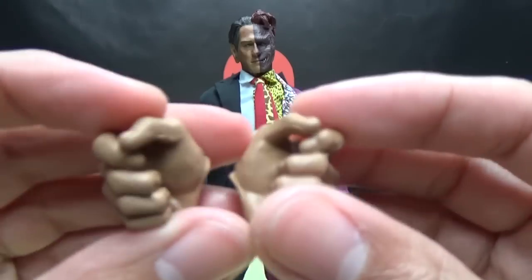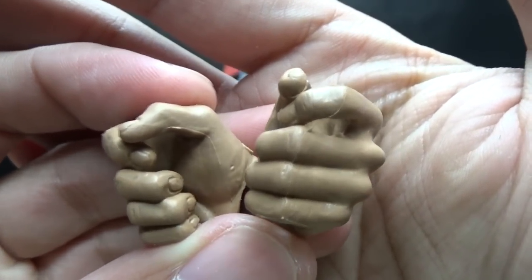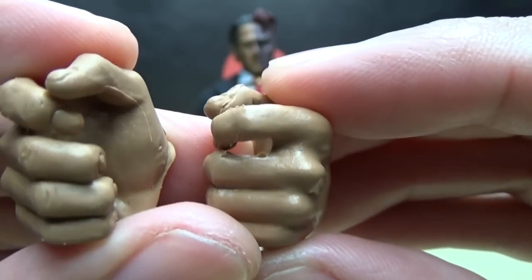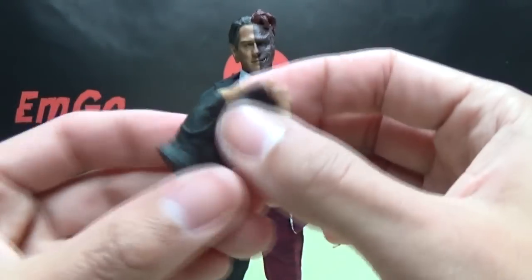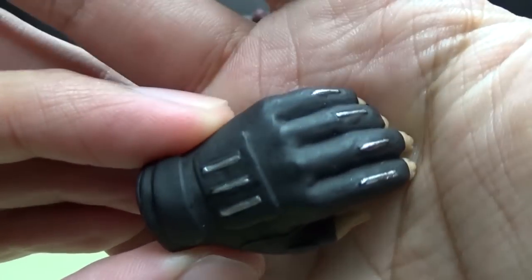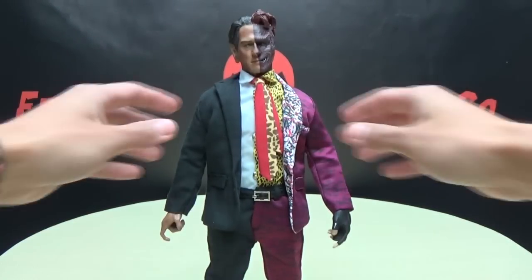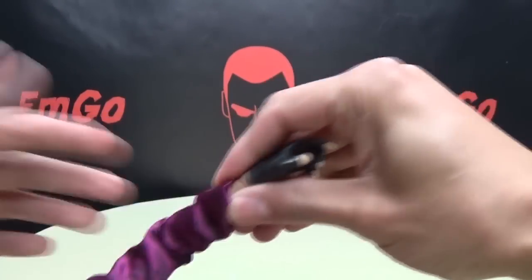You get two coin flipping hands right here, a left and a right, and again, I do have a little bit of mold flash going on here and there. Not the cleanest pieces, but you have that. And you also get a more relaxed left hand with the glove on it. And you have that. So, there you go. So you can swap the hands out. The hands just pop on and off.